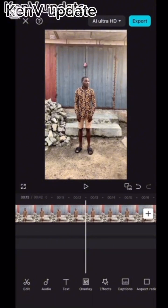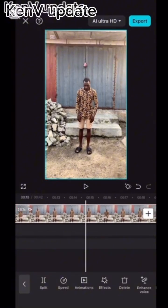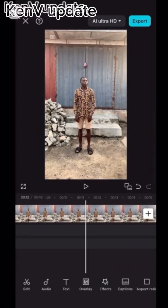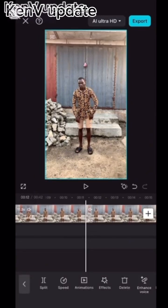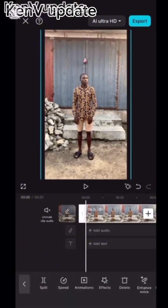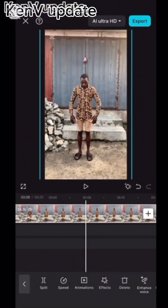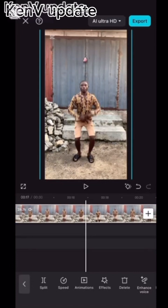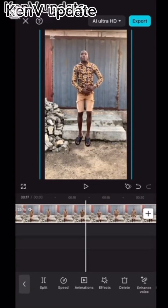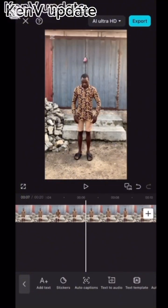Before you hit your leg on the ground, we are going to be making a split. Come back here, click here now and make a split, all right? Delete this first part, then you click on the video and expand it a bit. After that, we locate where we want the video to end. Immediately you make a jump, you are going to click here and make a split, all right? Make a split, delete the last part, then you come back now.